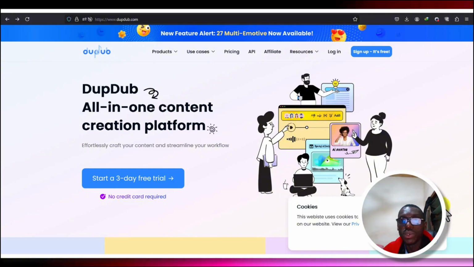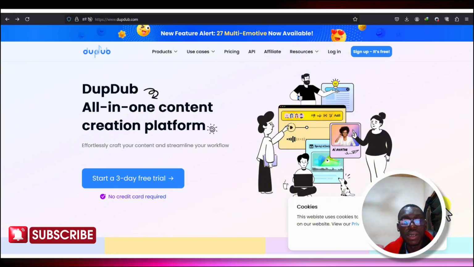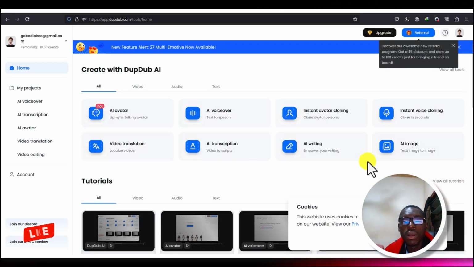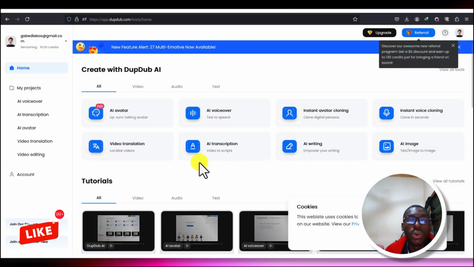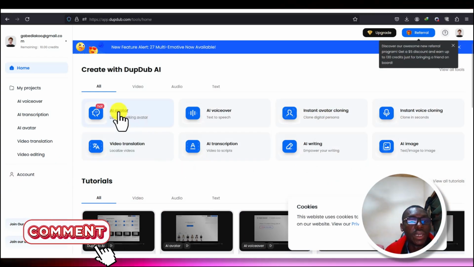So what you have to do is to log in or sign up, and then we use DapDap to create our animation. Okay, so now on DapDap, all you have to do is to click on AI avatar.